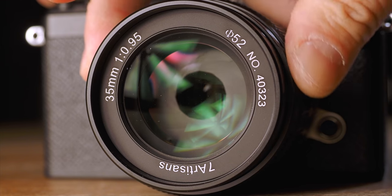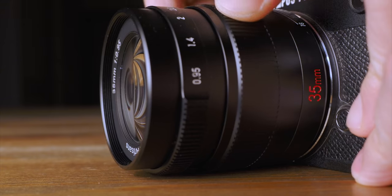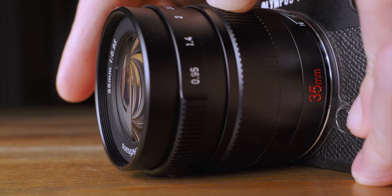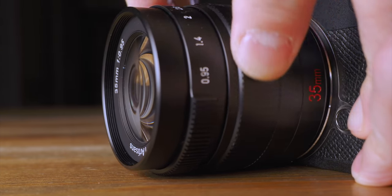The aperture ring is clickless, which to me is always a negative for photographers. I much prefer something with physical feedback so I can develop some muscle memory when I'm shooting. However, for this particular lens, the aperture ring is a little too loose, even for video guys. I have accidentally changed the aperture setting a few times during my test. In contrast, the focusing ring is very, very smooth — like smoother than a baby's bottom — but perhaps a little too smooth, almost slippery. Quite good for fast action and experienced manual photographers, but definitely not for beginners. At least it feels quite premium.